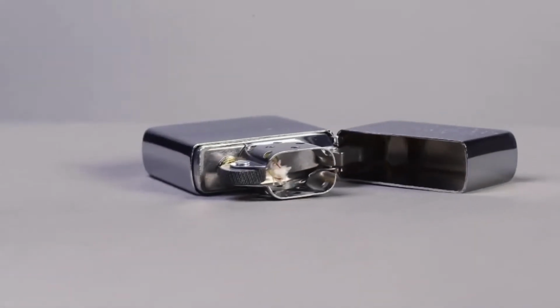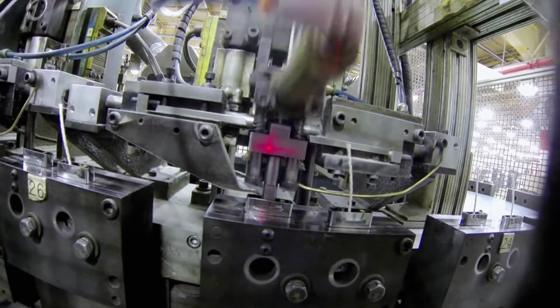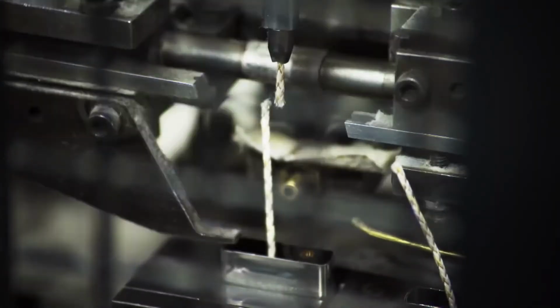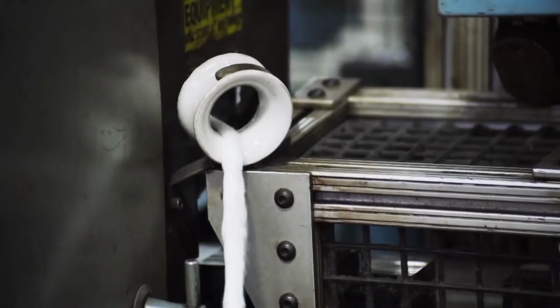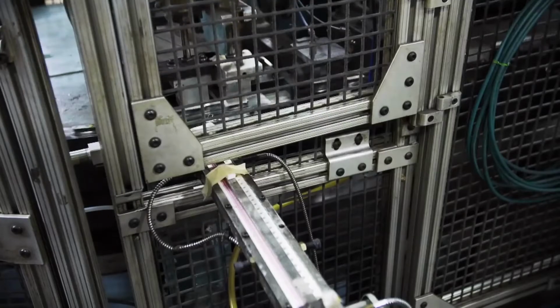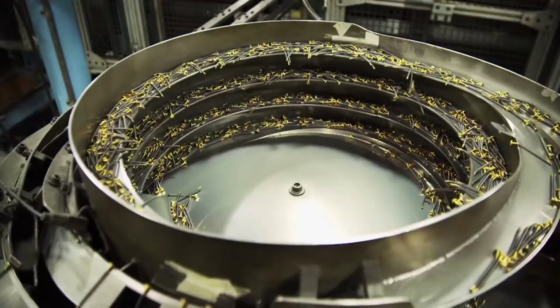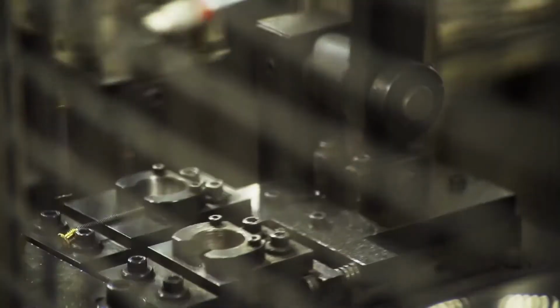Next is the wick, which will run the length of the lighter, so it will always be soaking in the fuel. We insert the wick in from the bottom. Then cotton balls are packed around the wick. The cotton acts as a sponge for the fuel. We put a felt pad on the bottom that covers off the cotton balls so they don't fall out. After the cotton is secured inside, the flint spring is inserted and screwed into place.